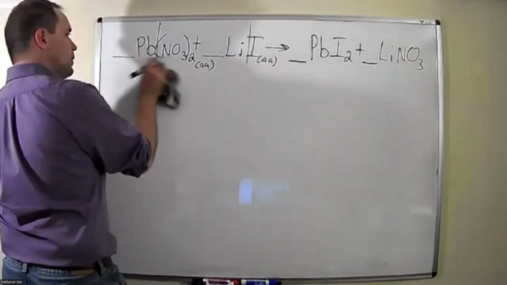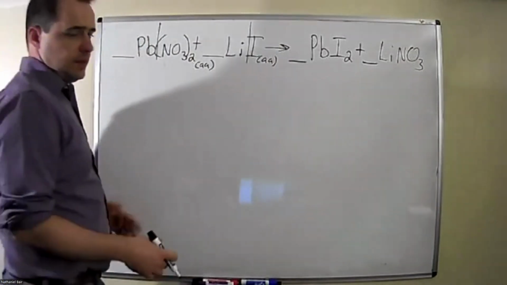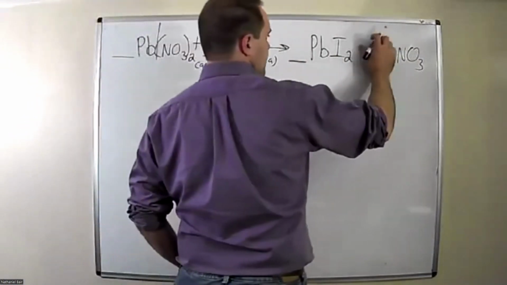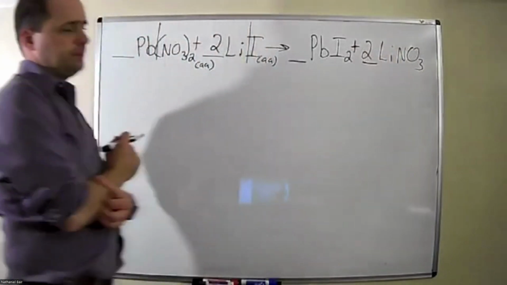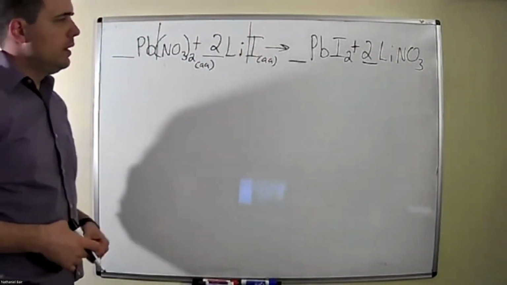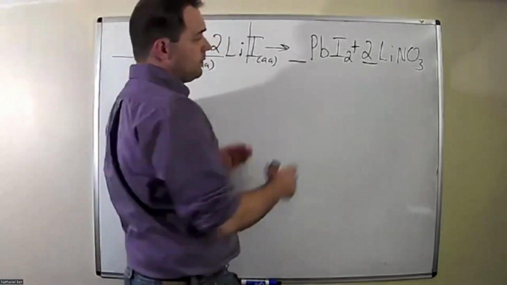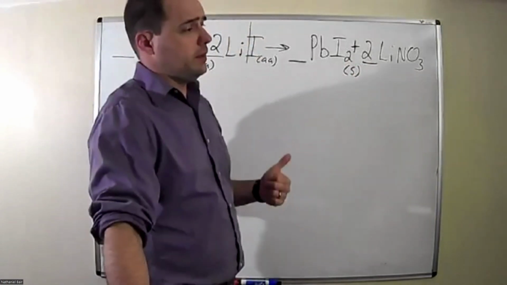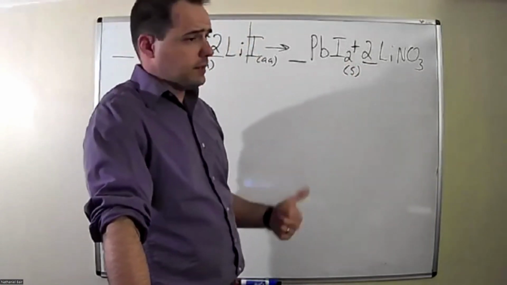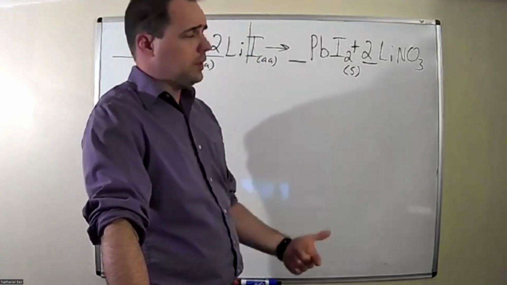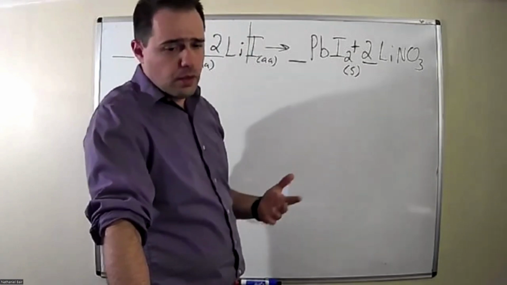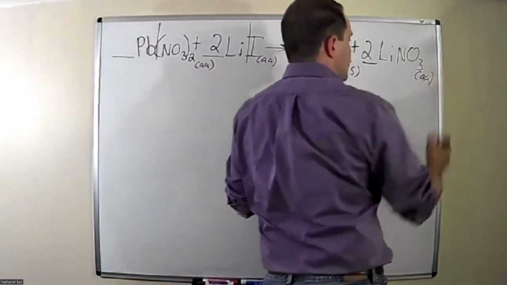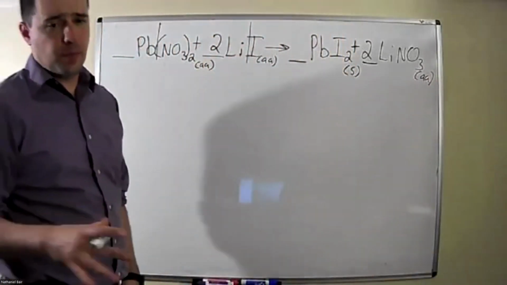Now we've got to balance and we've got to apply the solubility rules. So let's balance. I've got 2 iodines. I'm going to put a 2 there. I've got 2 lithiums and 2 nitrates. I'm going to put 2 there. Now we're going to use the solubility rules. So lead-2 iodide, that's insoluble, solubility rule 3. Rule 1 does not apply, no nitrate, chlorate, or acetate. Rule 2 doesn't apply, no alkali metal ion, no ammonium, but rule 3 does apply, we've got an iodide. Okay, lithium nitrate, that's going to be rule 1. That's aqueous. Cool.